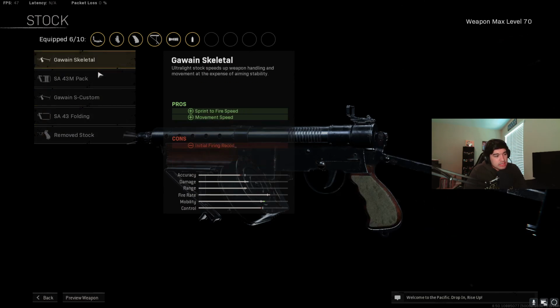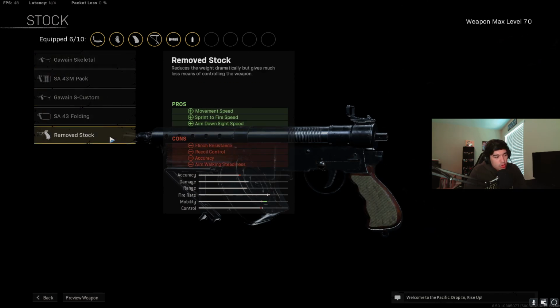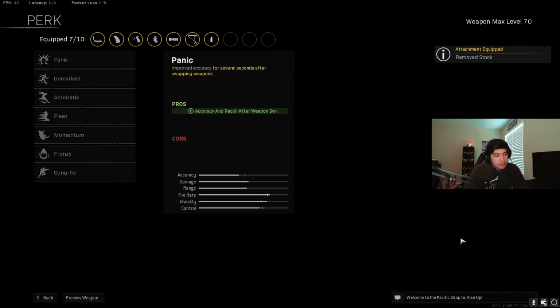But since this is up close, I would either go with the pack stock, or I would go with the remove stock. Remove stock helps your ADS and your movement speed, and it helps your sprint to fire speed. This doesn't have a whole lot of recoil, so for up close SMG, I go remove stock. Perks are up to you.